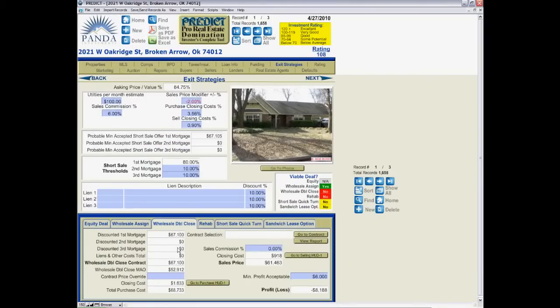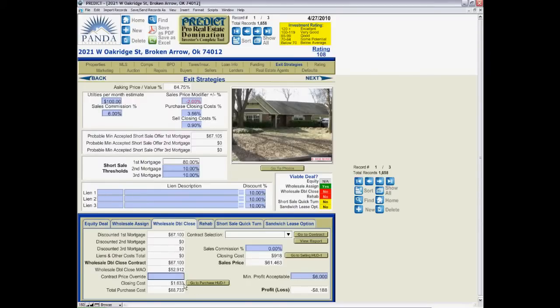Wholesale double close, basically about the same thing here. Discounted first mortgage, no second or third mortgage or liens or other mortgage cost. There's your wholesale double close maximum allowable offer with $6,000 minimum profit acceptable.